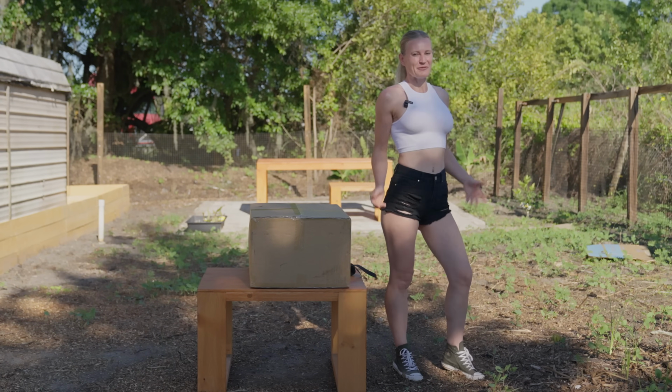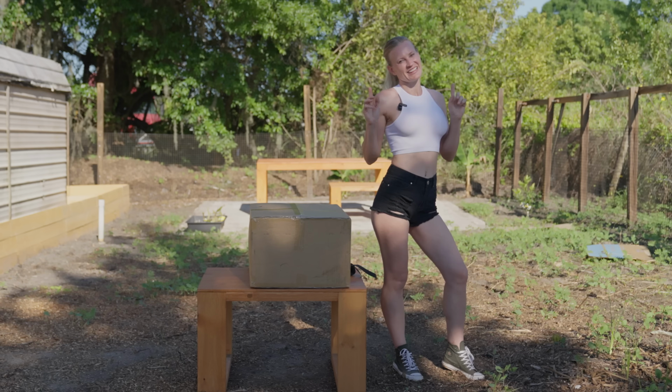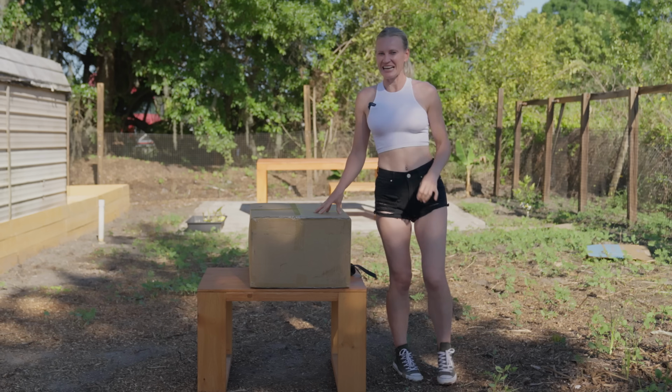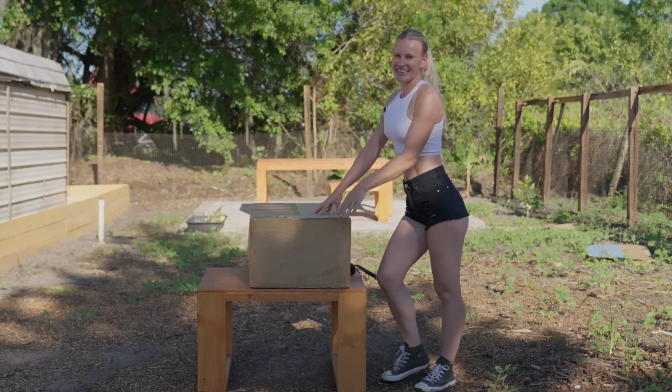While I'm a big advocate of building anything you can yourself, things will look a little different today. I got something delivered in the mail that I've been wanting for a long time, and we will assemble it. Come on, let's look inside.